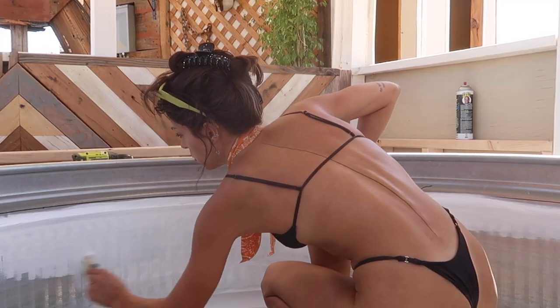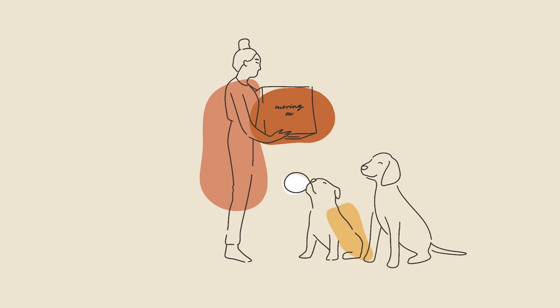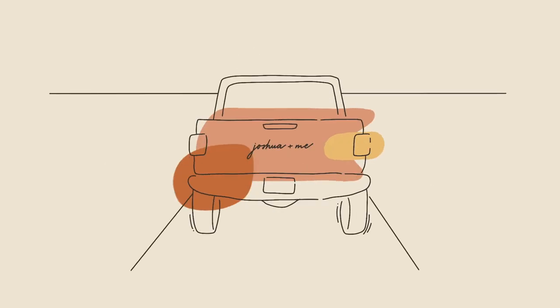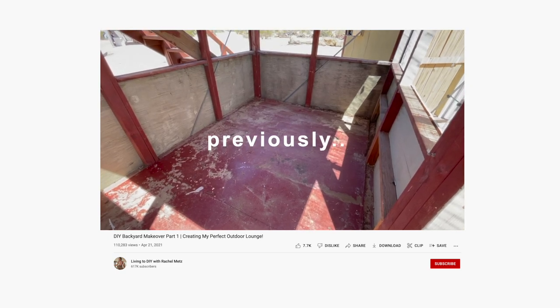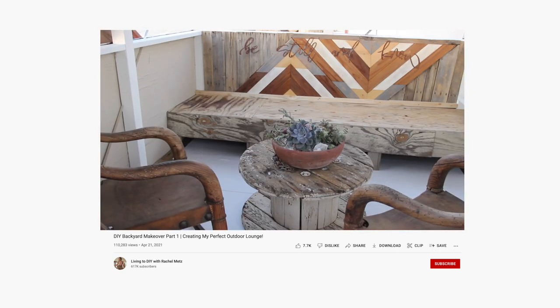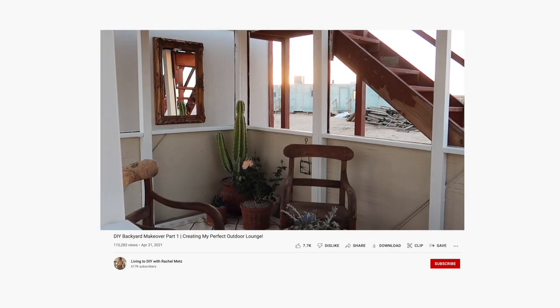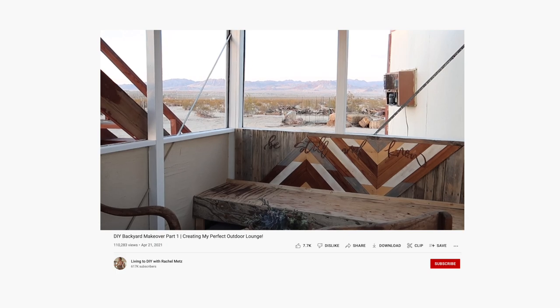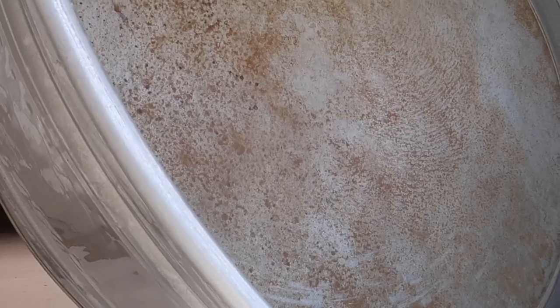Today has to be my favorite makeover ever. I'm going to show you my take on a DIY stock tank pool slash patio makeover. Last year I just needed a little bit of a breath of fresh air on my property because everything is kind of in shambles, so I did this quick makeover. I'm going to be playing off of that makeover and using that back bench as a wraparound deck for this six-foot stock tank that I'm turning into the pool.